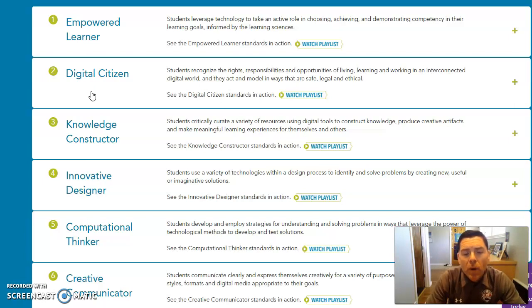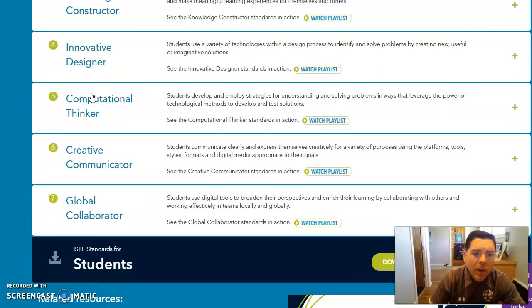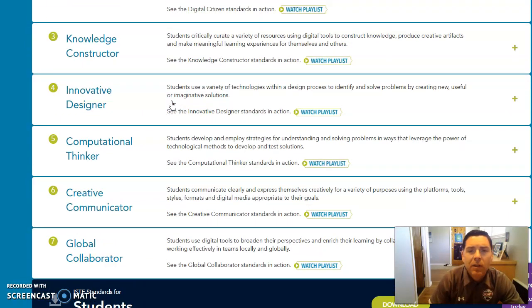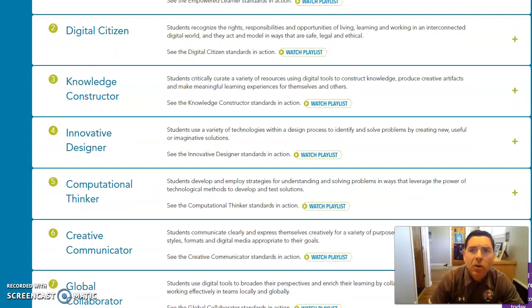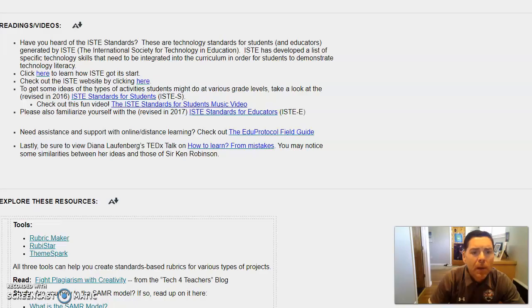One thing I always advise is making sure that we're teaching our students digital citizenship and not just assuming that they know about it. There are quite a few standards here, such as being a creative communicator, a computational thinker, an innovative designer, etc. So I encourage you to go through those.